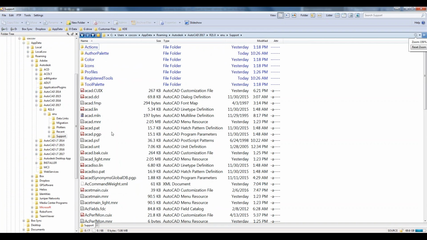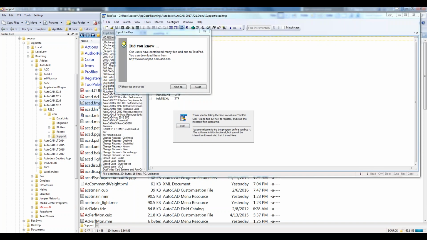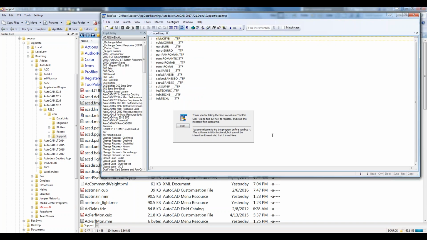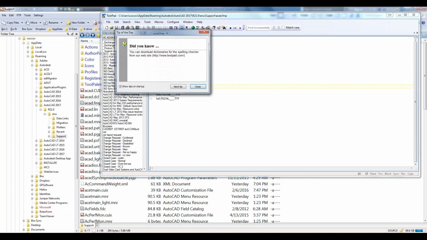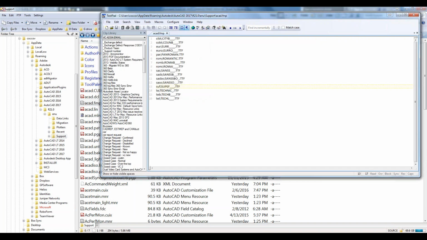And so here we have the AutoCAD FMP file. And all this is a text file. And opening that up, you'll see that we have already a list of fonts being substituted.